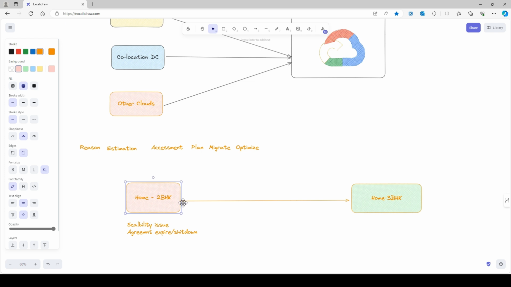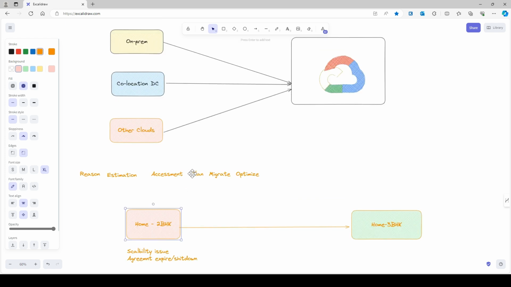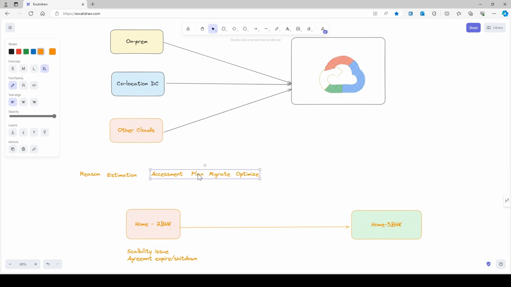Now coming to a very important part, which we call plan. Assessment and plan are very important. In assessment we have done all the assessments on the existing environment, and we also decide which is your target cloud. We decide, okay, we want to migrate to the Google Cloud, or we want to migrate to the AWS cloud.